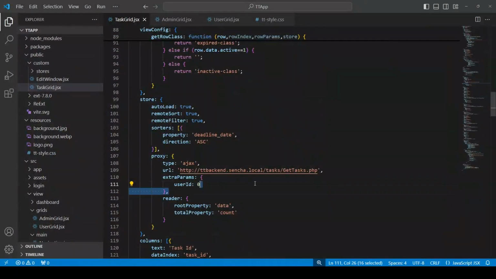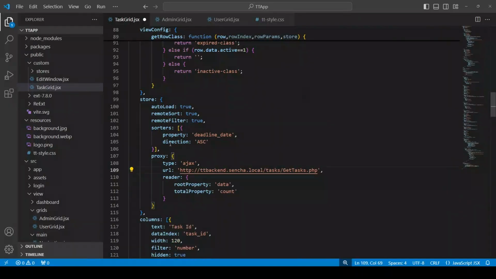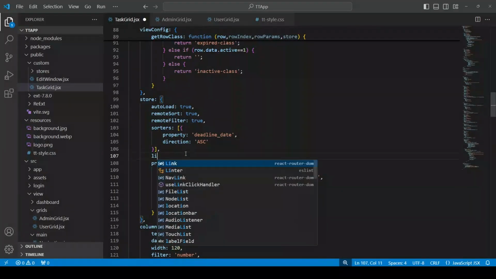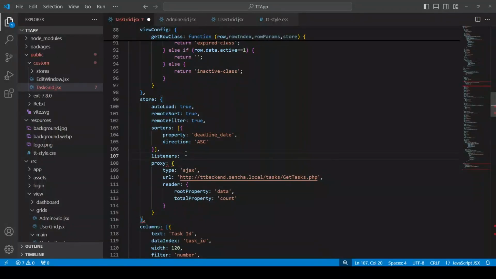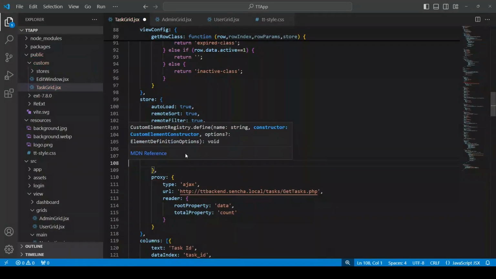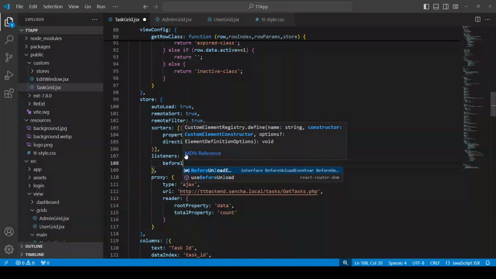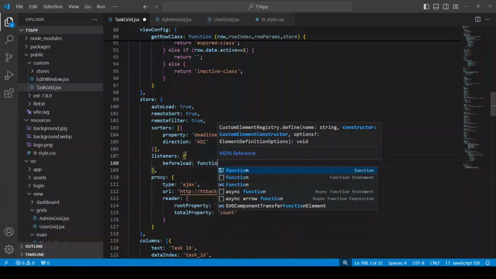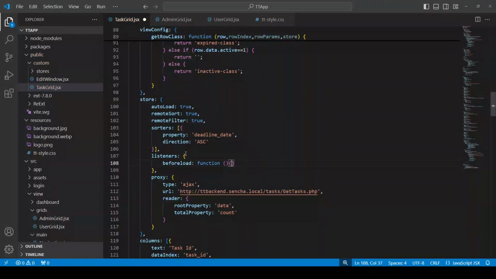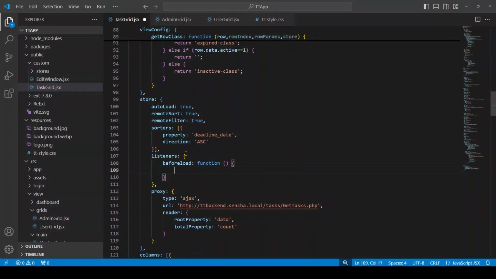So instead of doing it hard-coded this way, I'm gonna add a listener. The listener, basically, it's an event that can be applied to most ExtJS and ReExt objects. So the one I'm gonna set up here is called beforeload. This one receives the store, okay?